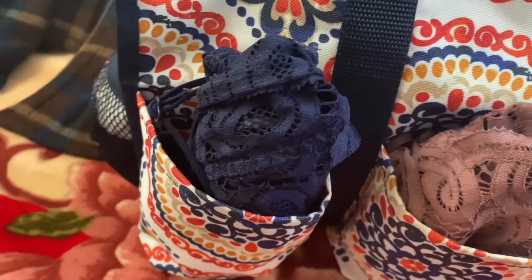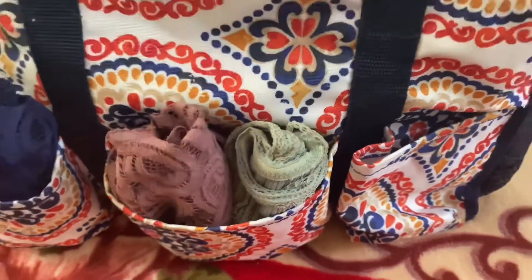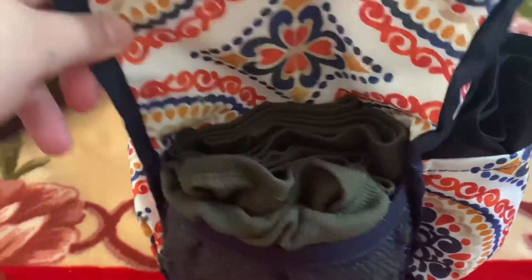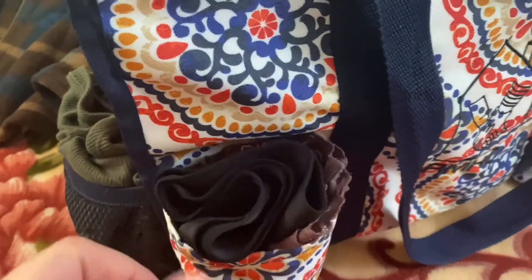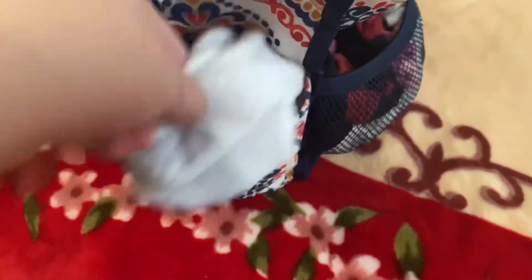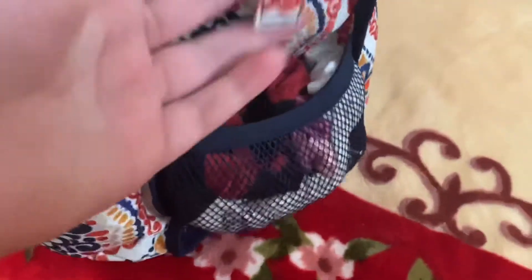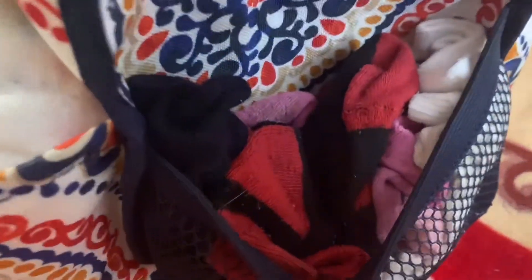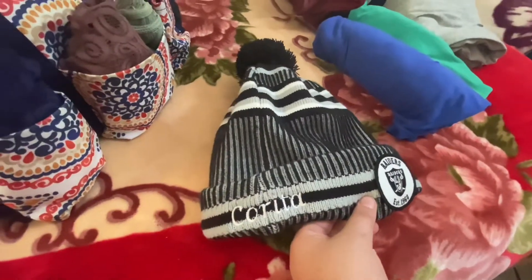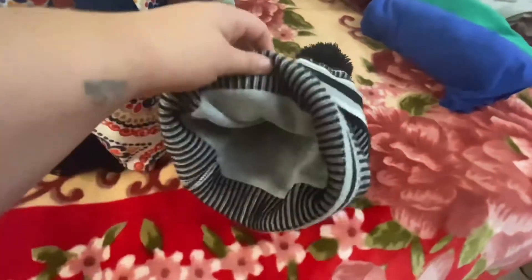Now for my undergarments, I have a few bras here that'll last me the week until my next laundry day. I've got enough underwear — you want to have enough underwear, especially for a woman. And a bunch of socks. Get you some long socks — the long ones are really good to have for the wintertime. And it's always good to have some hats and gloves. I don't have gloves in this video, but I'm showing you my hat.